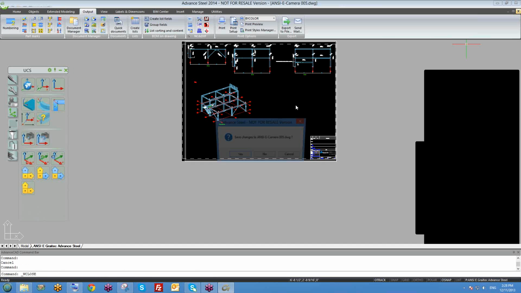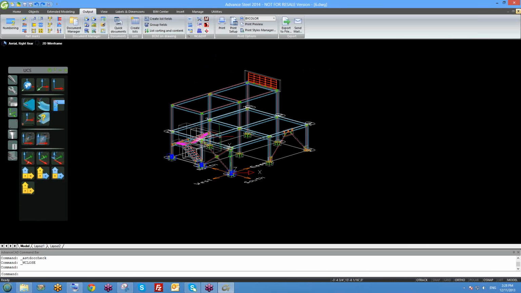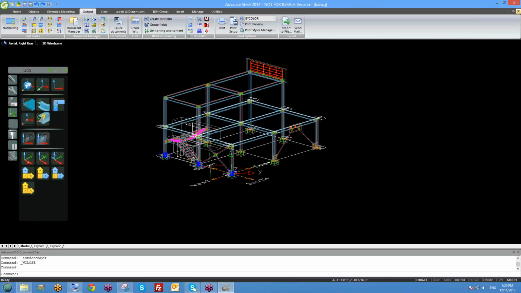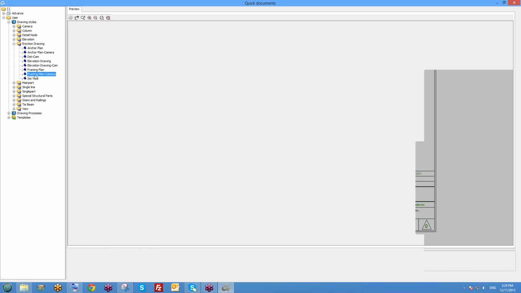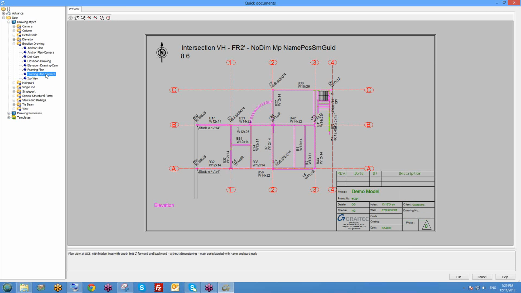I'm going to close it. We only have like two dates in here. What else? For example, Date of order. So what do we have? ISO view, Date of framing plan camera, date of draw.